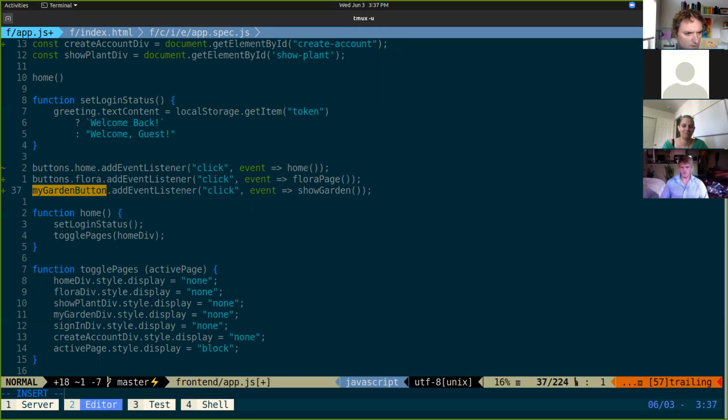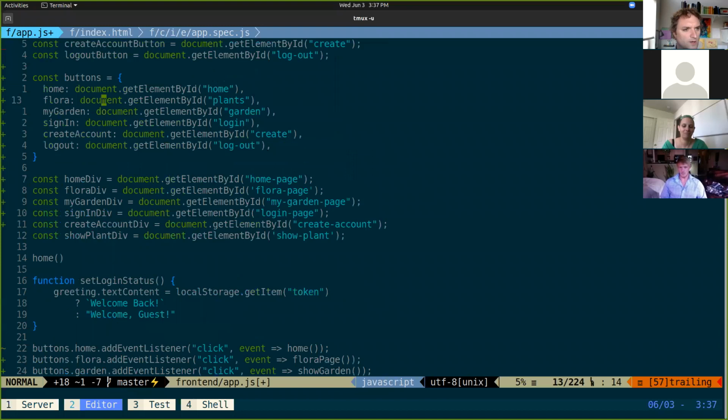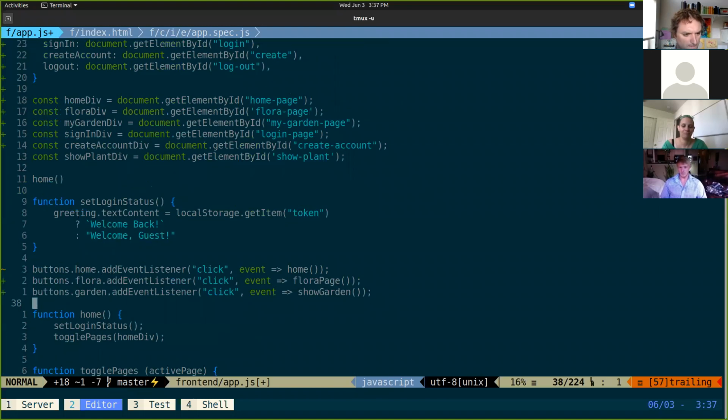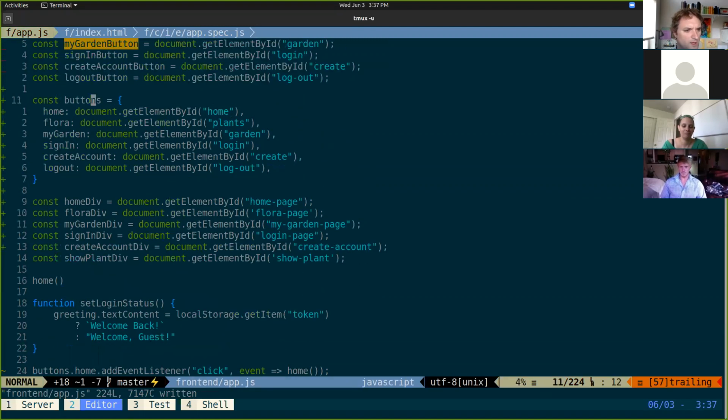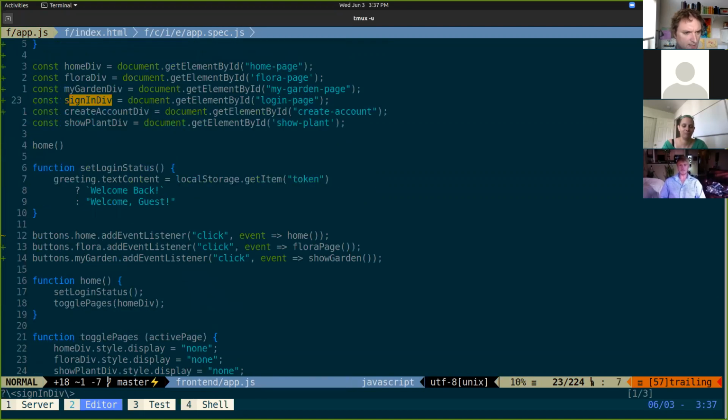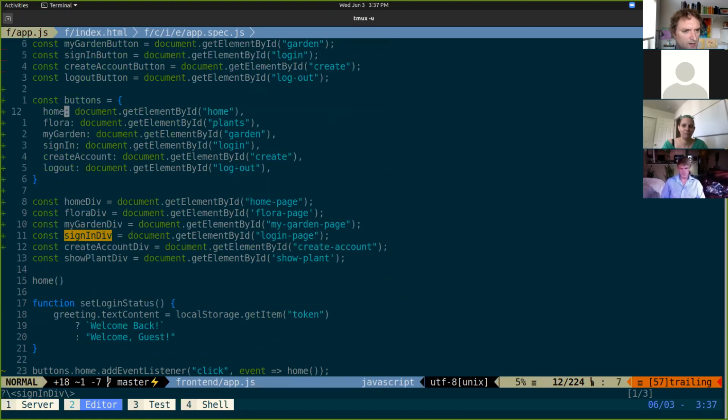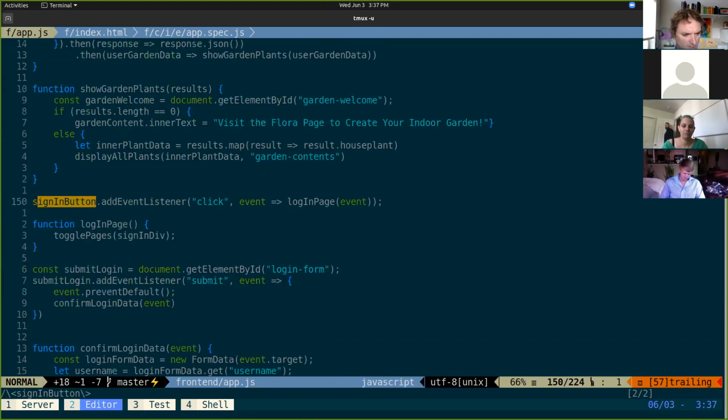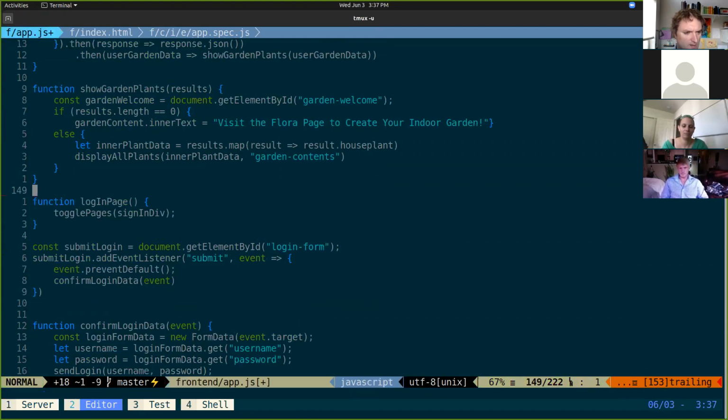Oops. Buttons dot, what is the garden? My garden. Cool. And then sign in button, not sign in div. So that one's right there.